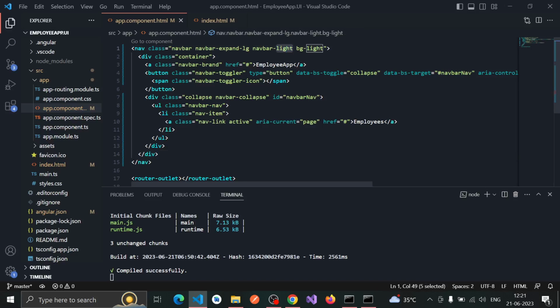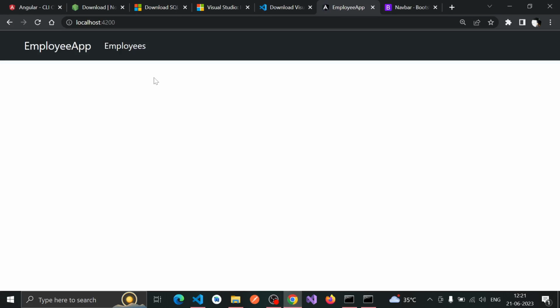And change this nav part to dark, and that's as well dark, and save it again. Let's see if it is, yeah, it is looking good now. There's a lot of cosmetic changes we need to do for other application. That's it.